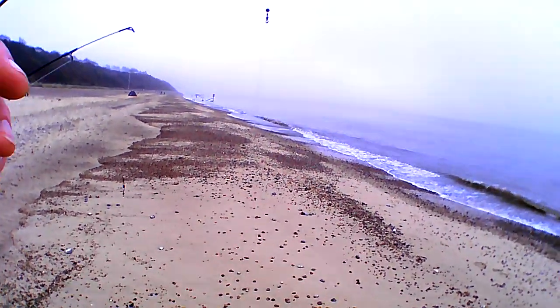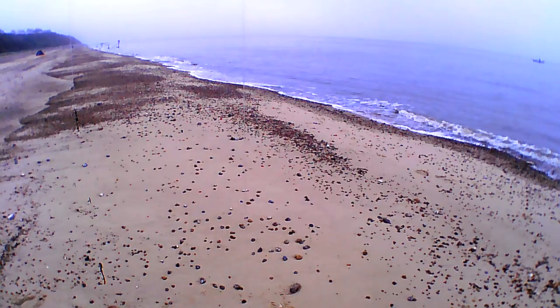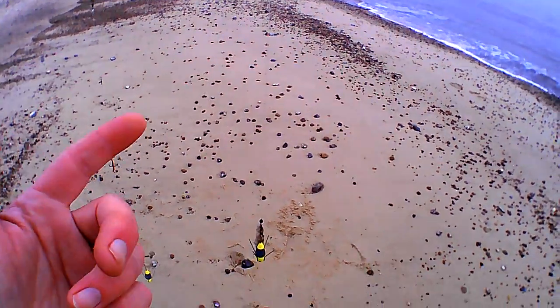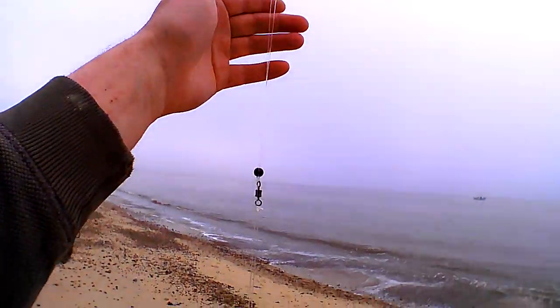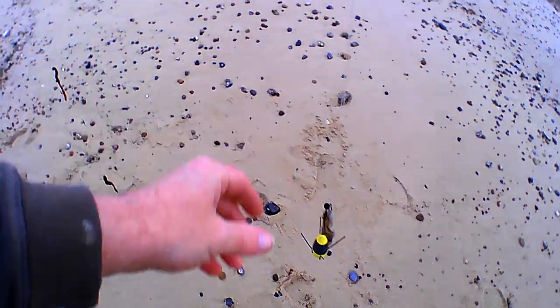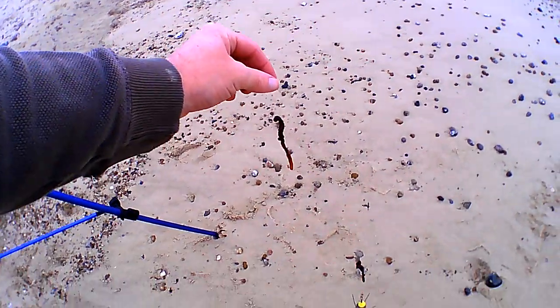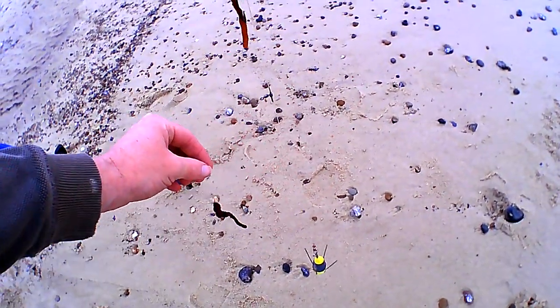I'm starting off with the pulley pennel. These are from my last video. I've done a basic rig making video of a pulley pennel and a two hook flapper, and that is what I'm starting with today. So this rig is what I made up in my front room the other day. I've got a whole squid on there, and this one here, two hook flapper, only short snoods on there. They're only short snoods, and they've got worm on them.